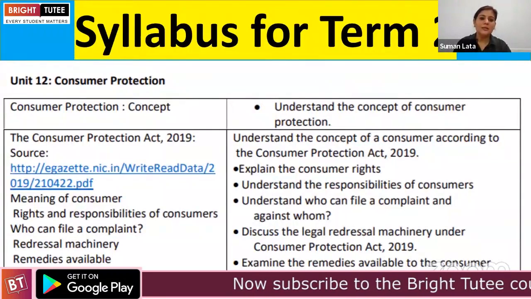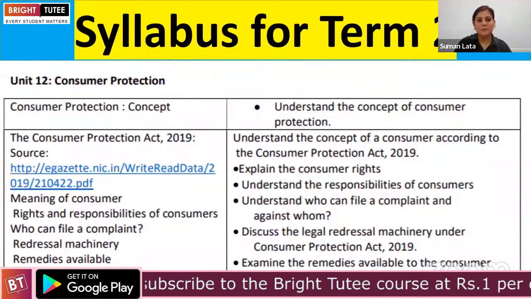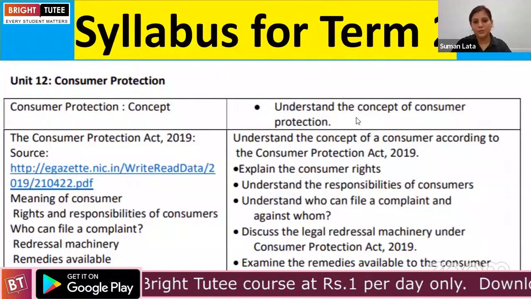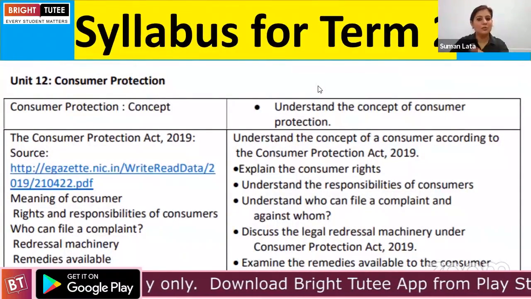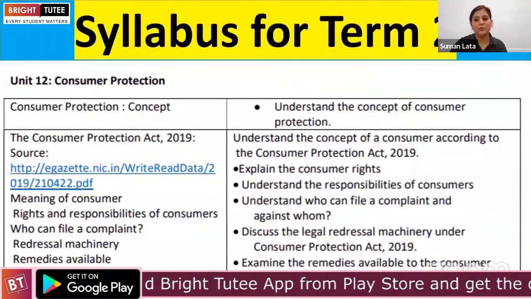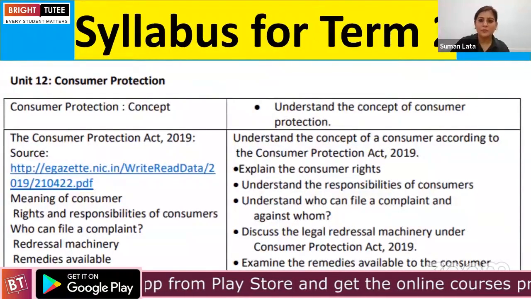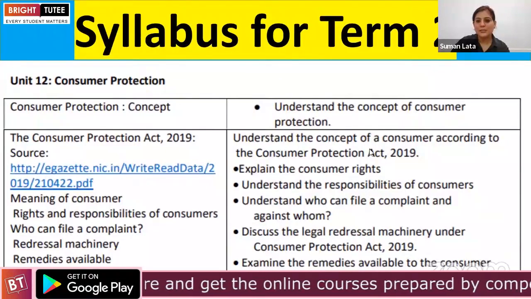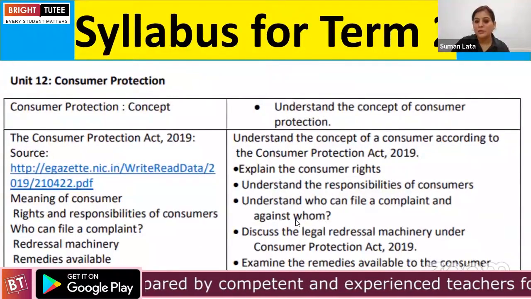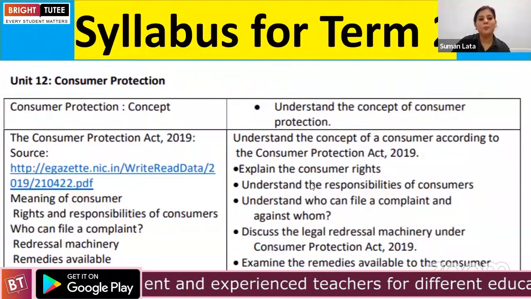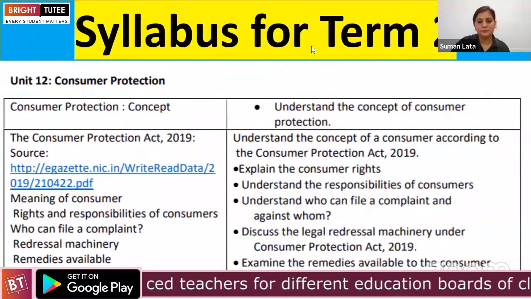Concept of consumer protection is there, but importance is not there. Am I correct? If we look at the screen, we are at consumer protection. Understand the concept of consumer protection. With concept, we always discuss features, and then consumer rights, consumer responsibilities, who can file complaint. So importance is not there.